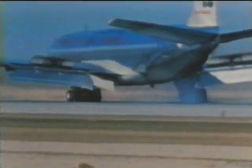The 707-320 was offered with the Rolls-Royce Conway Mark 508 turbojet as an engine option. BOAC were one of the first to take this engine choice, mainly because the Conway was a British product and the decision to purchase the 707 rather than a British aircraft was politically sensitive. During the course of trials for its British certificate, a number of extensive modifications had to be implemented. These included a taller fin and power-assisted rudder, which were later included as standard on the production line.